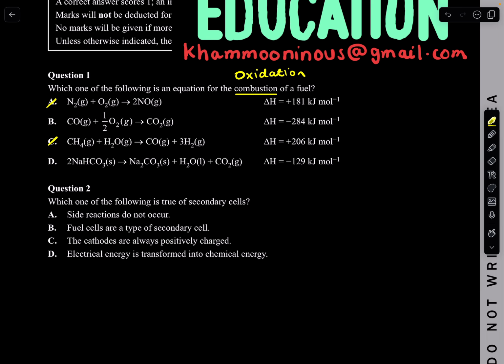So having a look at this, you can see that this one has oxygen gas and we are forming CO2, which is great. This one over here, we are forming CO2 and H2O, but that will confuse some students because they'll be like, wait, aren't H2O and CO2 products of a combustion reaction? True, but is there oxygen reacting? That's what defines a combustion reaction for a fuel, because it's the oxidation of a fuel. So it's the fuel reacting with oxygen. So it has to be this one here. You can see that it's reacting with oxygen. Beautiful, so choose B.